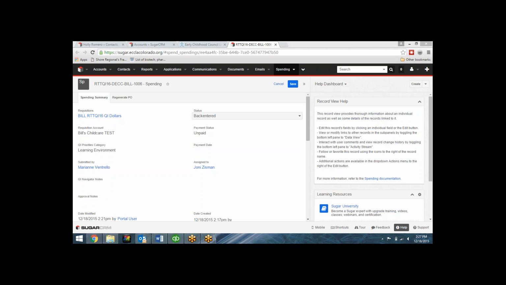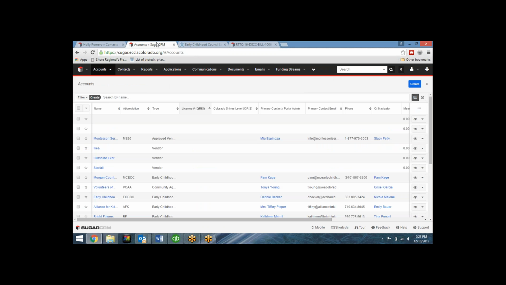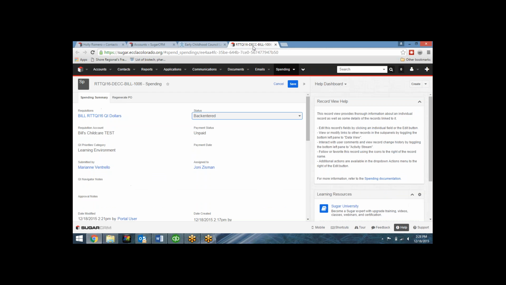And in the case of the QI dollars requisition, that is going to be the QI Navigator identified on the account record. So we discovered recently that there was an error in the way that external coaching requisition dollar balances were calculating. For coaching, we're mostly concerned with hours.